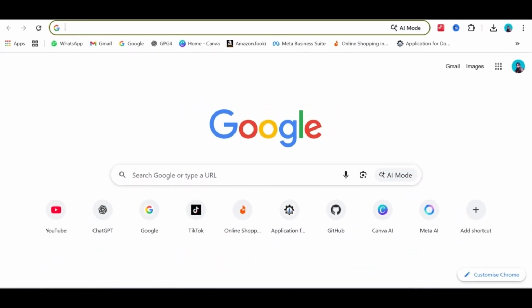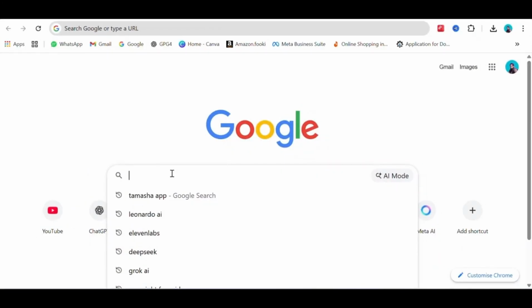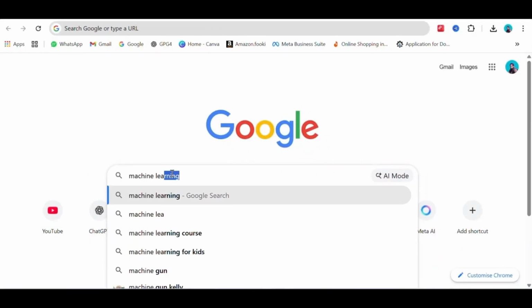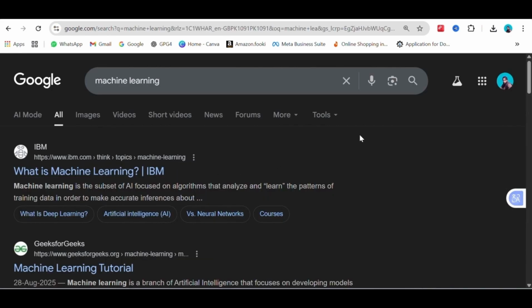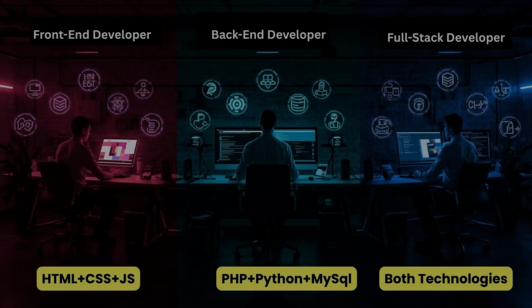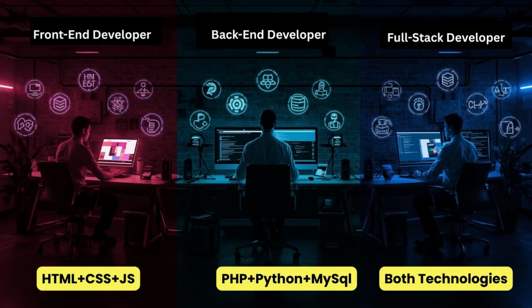Let's take the example of the Google search engine website. You see the homepage, it is the front-end. It contains text, buttons, a text box, and icons. After searching the keyword, the data comes from the database, which is back-end, because you cannot see it. In this tutorial, we will only focus on front-end web development.